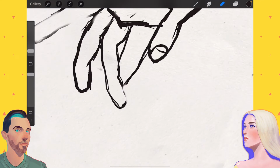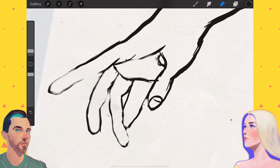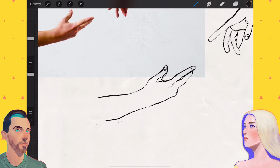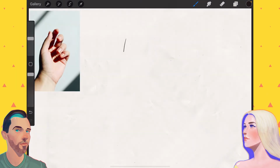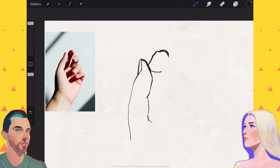So I think what happens is you end up spending so long on a piece and you spend 5 hours on something and then you're like, oh, I gotta do the hands. And you're like, wait, these are turning out bad. And it's like, well, maybe you need to spend like 5 more hours on hands alone. Oh my gosh, that's actually such a good point. Like, consider the hands to be their own artwork within the artwork.